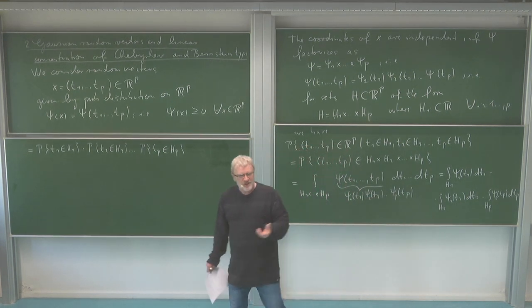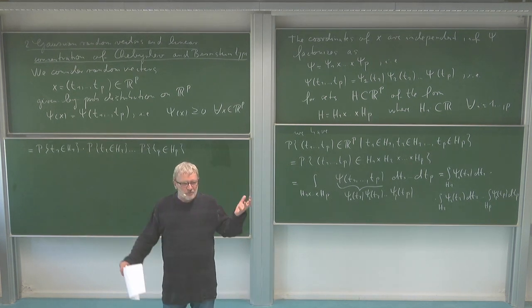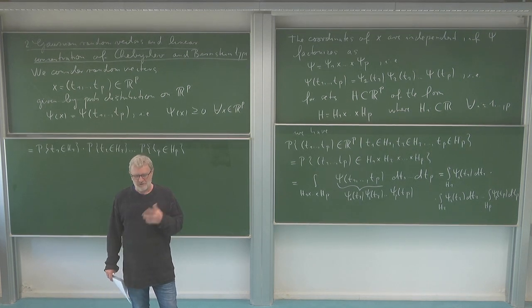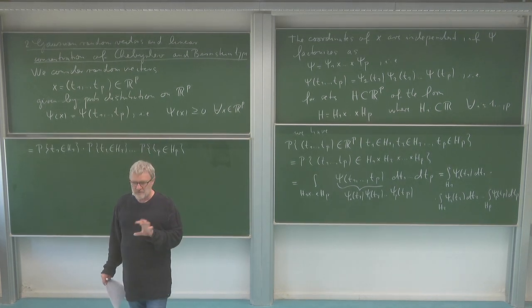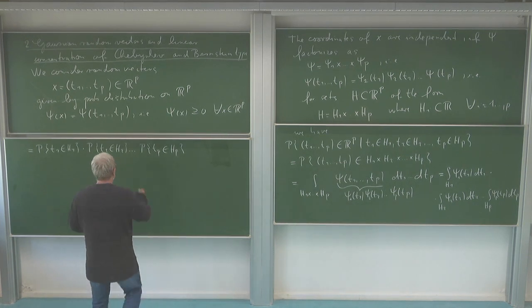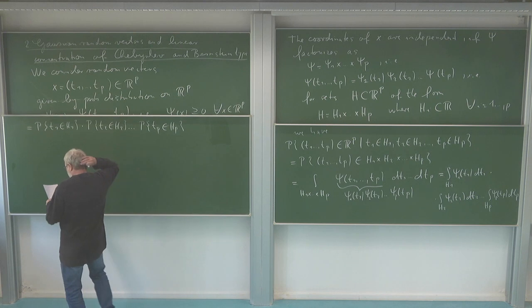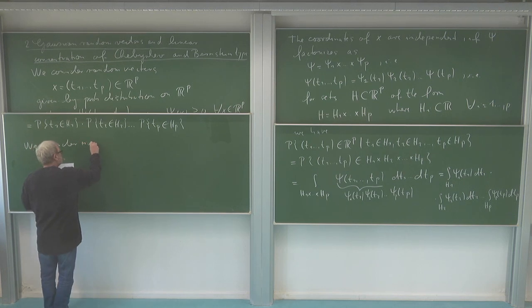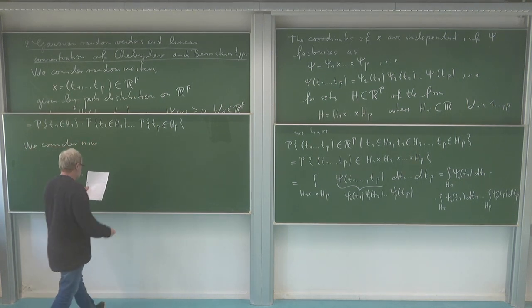And then, of course, I want to take the nicest distribution which we have for a one-dimensional random variable, namely the Gaussian distribution, which is very important from a theoretical point of view, and which is also very accessible for concrete calculations. So in the following, we want to get more specific. We consider now our Gaussian random vectors.